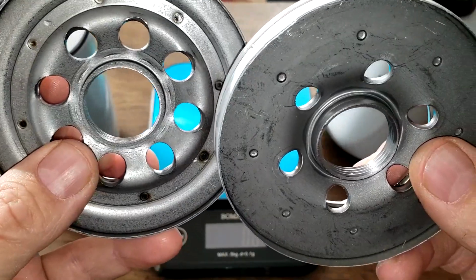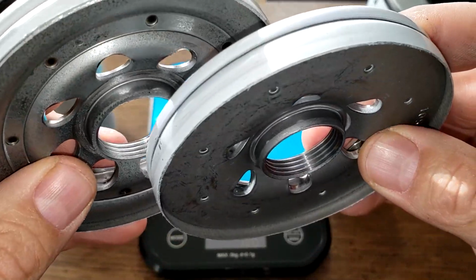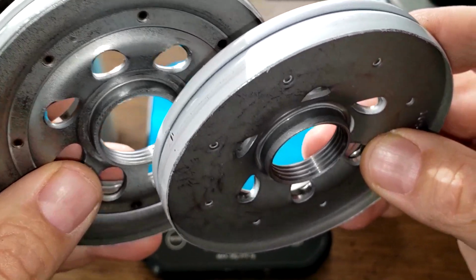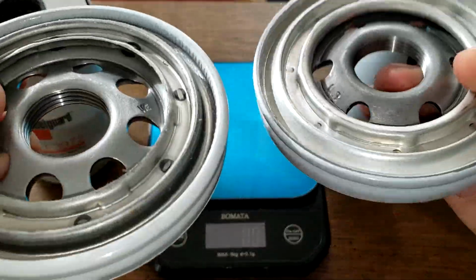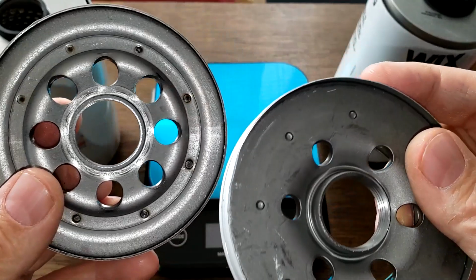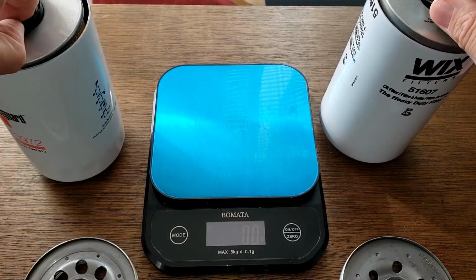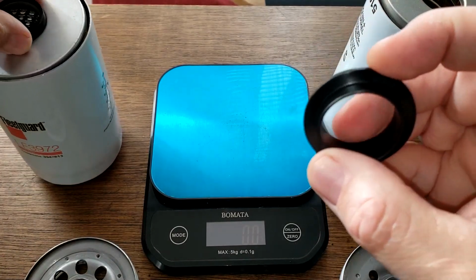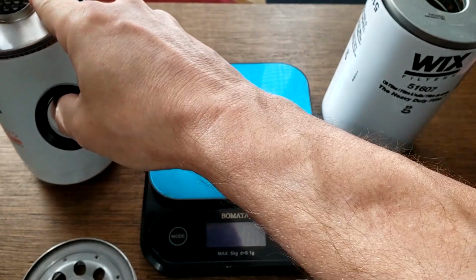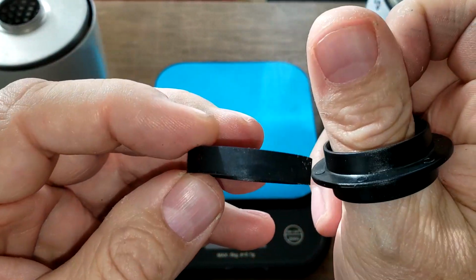Base plates. Well, you can see the Fleetguard got more holes, larger holes. Same amount of grooves there, so about the same amount of threads. Yeah, I would give the base plate to the Fleetguard because of the more inlet holes and larger holes. And these filters don't have an anti-drain back valve. The Wix has this plastic spacer. And the Fleetguard has this rubber spacer.